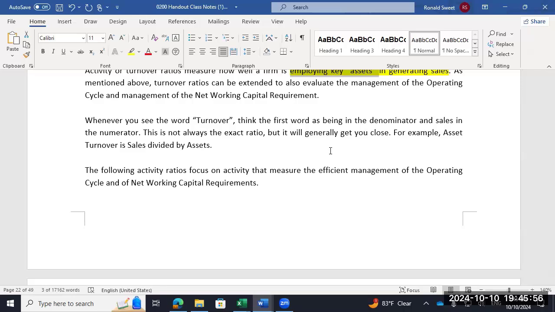Inventory turnover, you might think that would be revenue to inventory, but we don't like to use revenue to inventory. We prefer to use cost of goods sold to inventory, but it's a similar type of thing. So a turnover ratio is something related to revenue over whatever that key asset is that you're looking at. So USAA is revenue over employees. There's our employee turnover ratio. So does cost of goods sold to inventory work for something like Walmart? I would for a Valero.